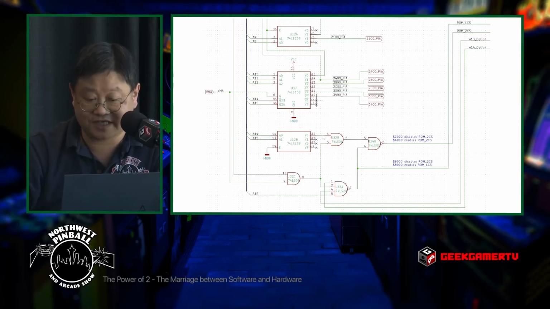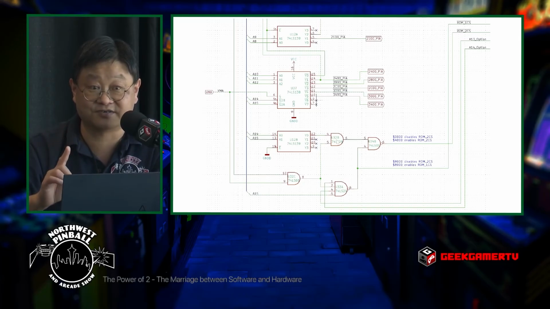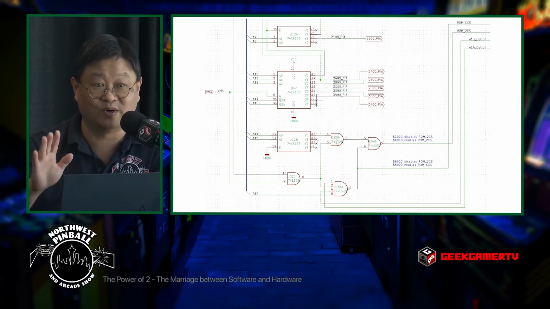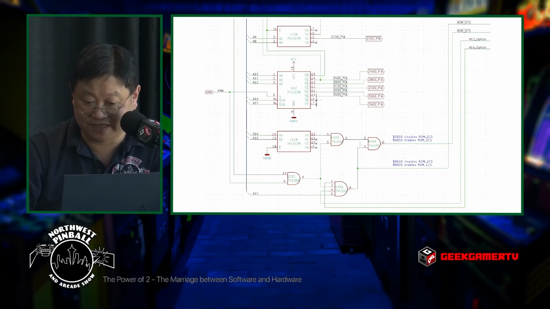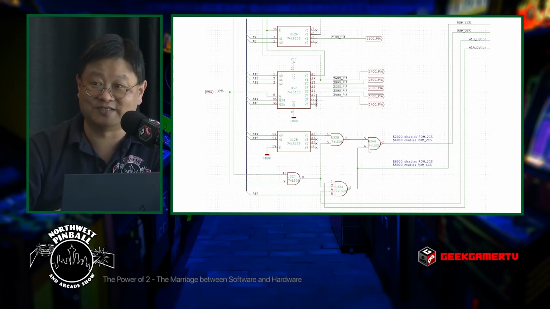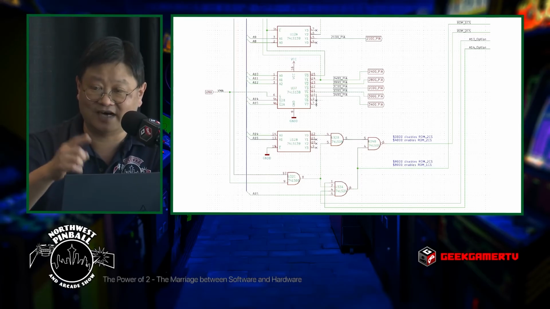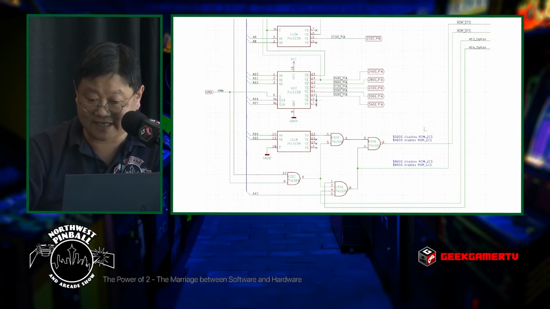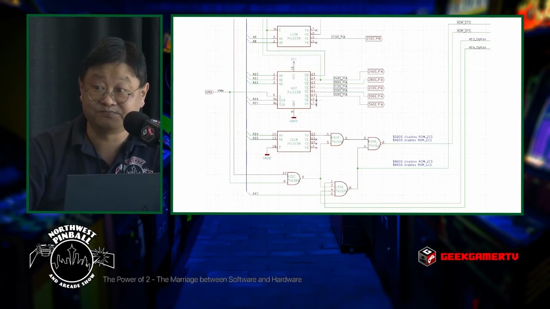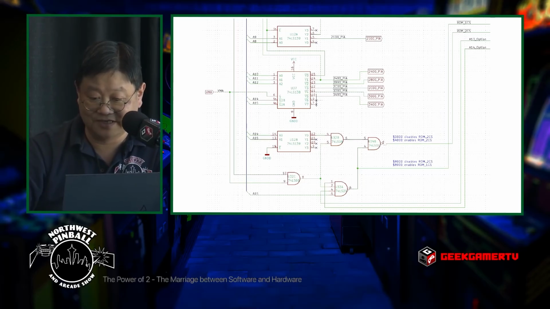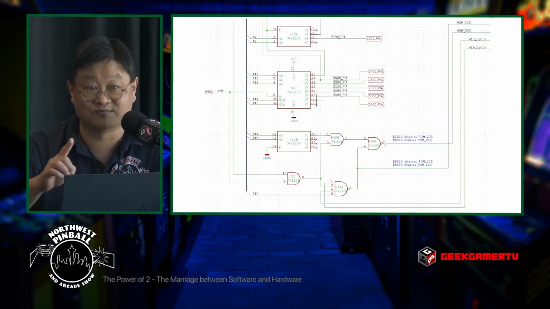As soon as it comes out as 0, the rest of this cascades to 0 because this is an AND gate. If one signal is 0, the output is always 0. So this output becomes 0. Well, that gets fed into this NAND gate, which means that both inputs have to be 1 in order for the output to be 0. If either input is 0, that automatically makes the output 1.